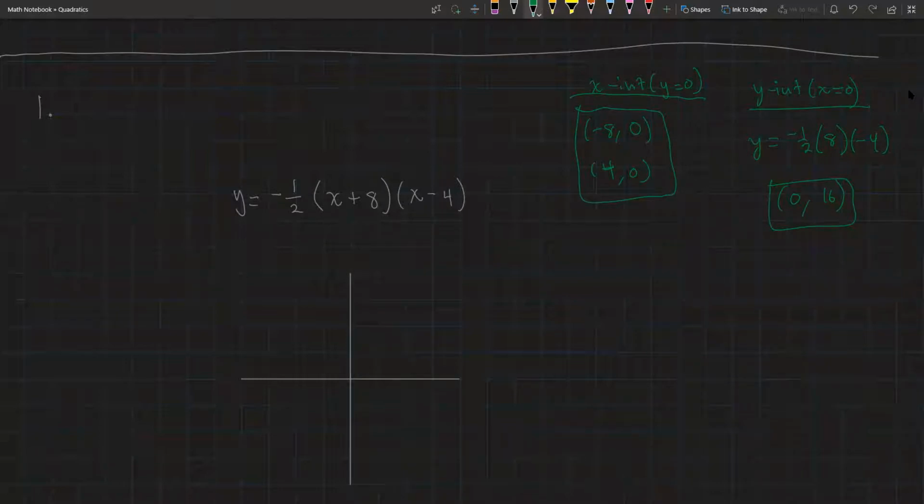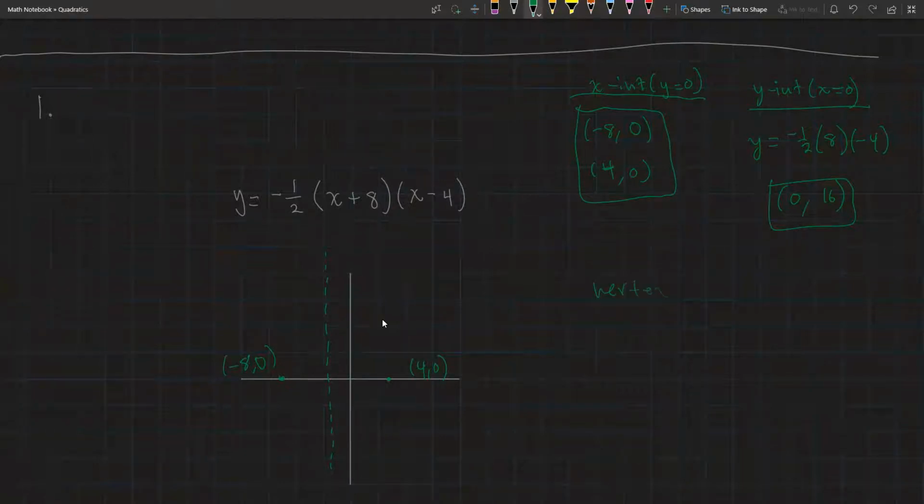So I will start with -8 somewhere out here, and 4 somewhere there, maybe a little bit further out. Yeah, somewhere right there. So we know that the vertex is going to be somewhere in the middle of those two, as well as the line of symmetry. (4, 0), (-8, 0). And I probably will figure out what the vertex is before I plot this (0, 16), just so it fits my picture better. That way I don't have to do any erasing in case it's off. That's my thought process.